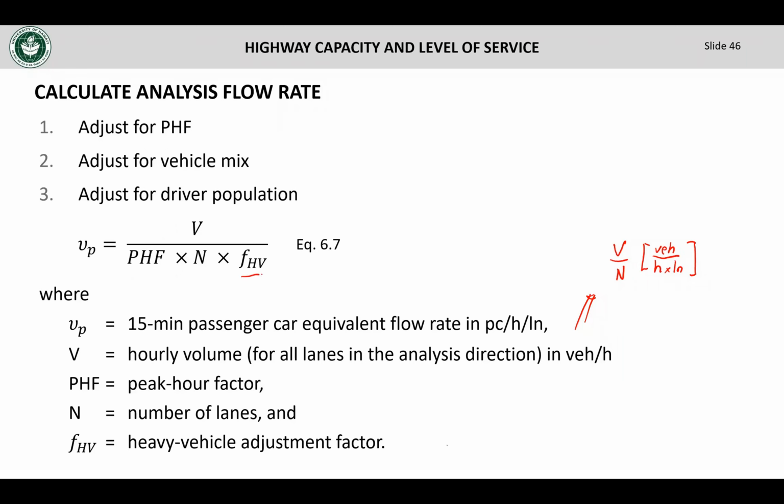Okay, and then we have this other factor, the heavy vehicle adjustment factor, that is also a factor less than 1 that makes the volume now even higher. But now when we divide by this factor, we're going to go from these units, vehicles per hour per lane, to passenger cars per hour per lane. So we're going to increase this volume. This ratio is going to make that quantity be even higher, because now you account for the fact that if you convert trucks into an equivalent number of passenger cars, that gives you more or less the same service conditions. You have to realize that when I have trucks in general, the service is worse, right? So in order to make a traffic stream that includes trucks equivalent to just a traffic stream of cars, that traffic stream of cars has to be higher.